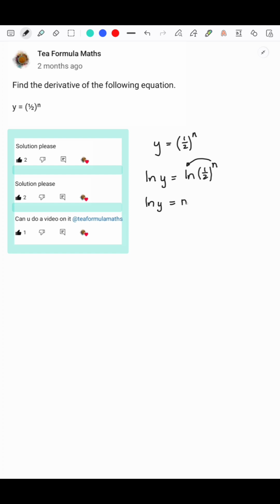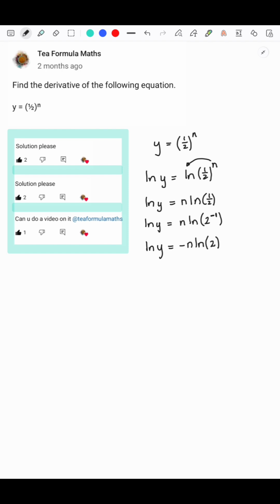Same on the left, but now we have ln of a half. Ln of a half is a little bit of a pain. Now we could do it as ln 1 minus ln 2, but I prefer to write it as, but remember that 1 over the reciprocal means to the power of -1. So as an index -1. Now that thing can go down the front as well. So we've got ln y equals negative n. That's the university way of writing ln. You might put it together.